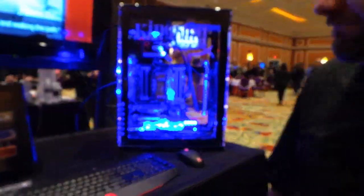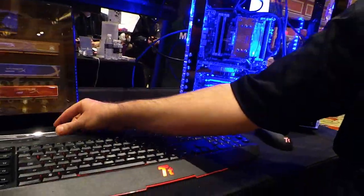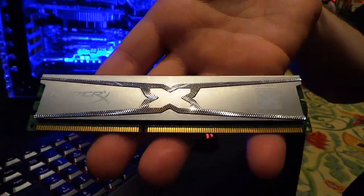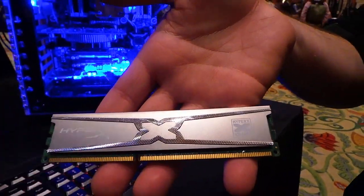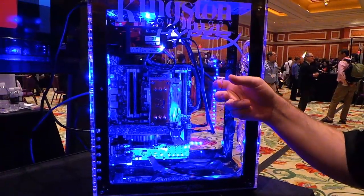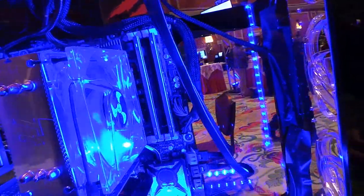So what do we got in the big box here? This we're just kind of showing off. This is an Intel X79 platform with a Core i7 processor. We're just showing off our quad-channel HyperX memory. This happens to be our 10-year anniversary heat spreader. Little silver and gray on there, a little bling for your box. We're showing off 16 gigs of memory in quad channel, running at 2400 megahertz. So they got the memory in it.